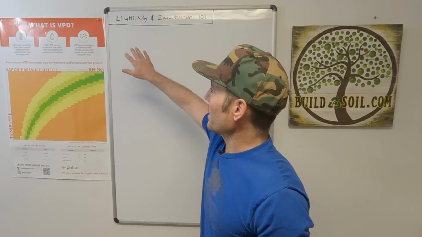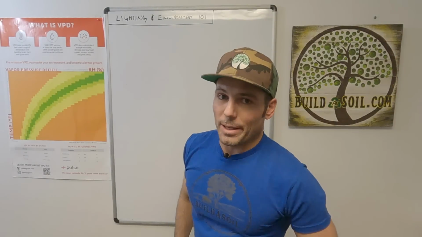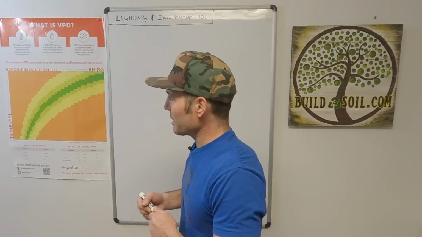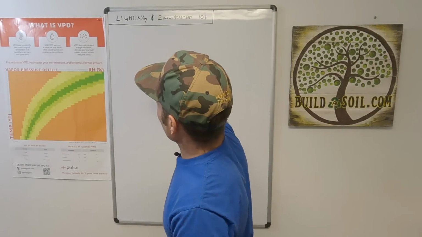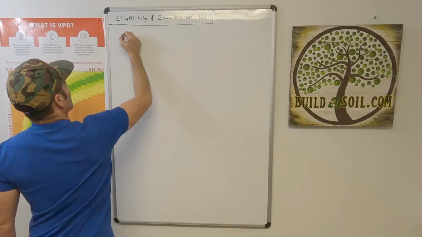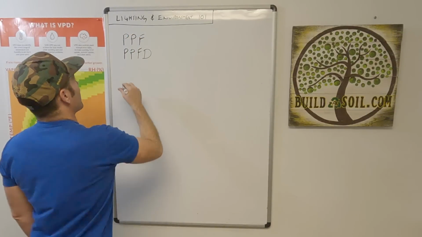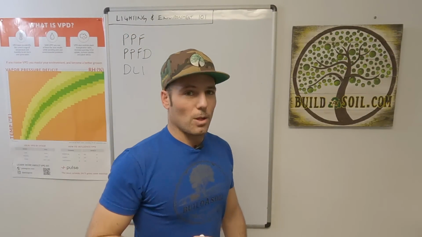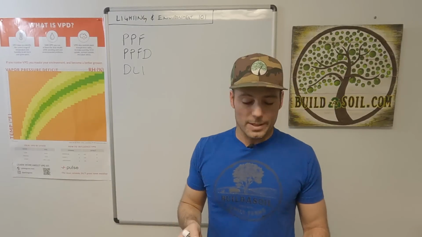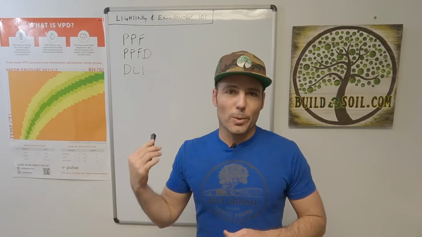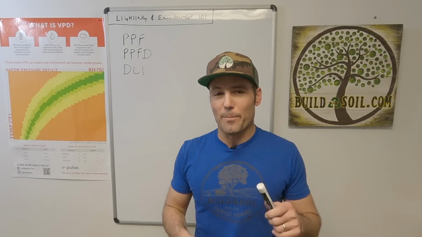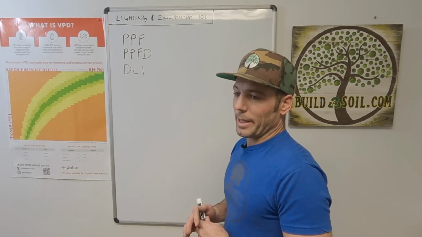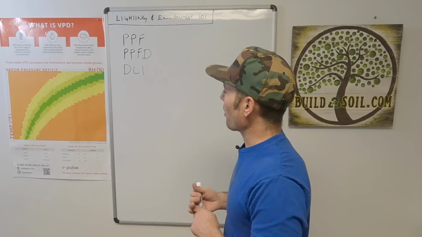And today we're gonna cover lighting and we're gonna cover environment. And really that's the grow environment, is the light, the humidity, the temperature, all of those different things. But when it comes to the lighting, we're gonna be discussing PPF, PPFD, and DLI. And if you followed some of the growing practices for a while, if this is not your first deal, then you probably know what those mean, or at least you've heard of them, and you might have a basic understanding. I'd like to dive just a little bit deeper so that we get that fundamental base knowledge and we can apply this to our own grow.